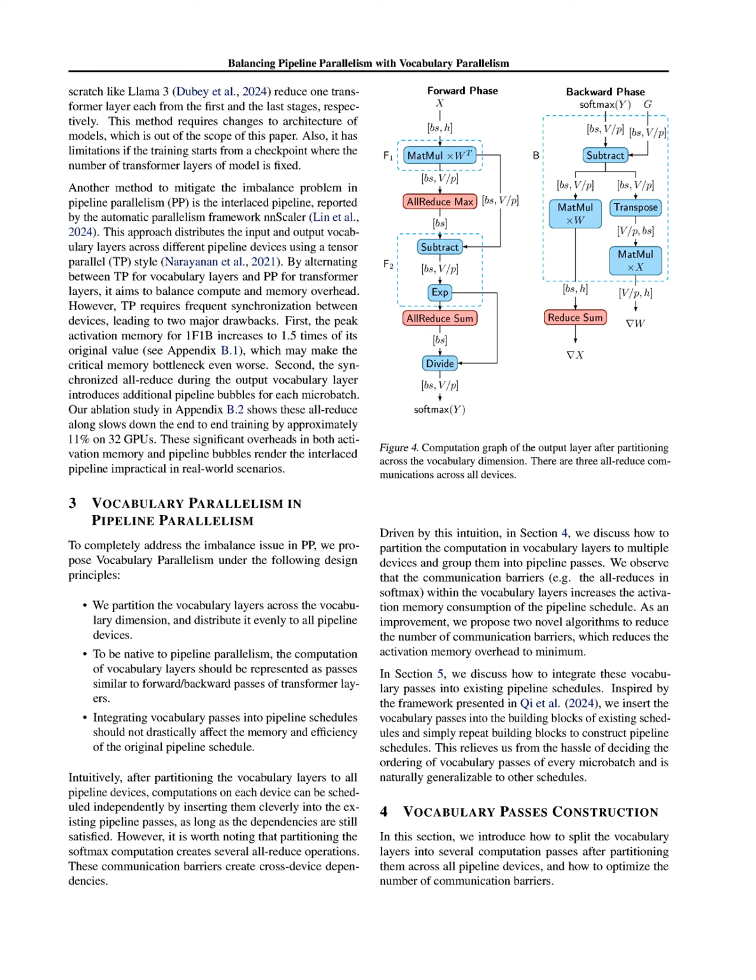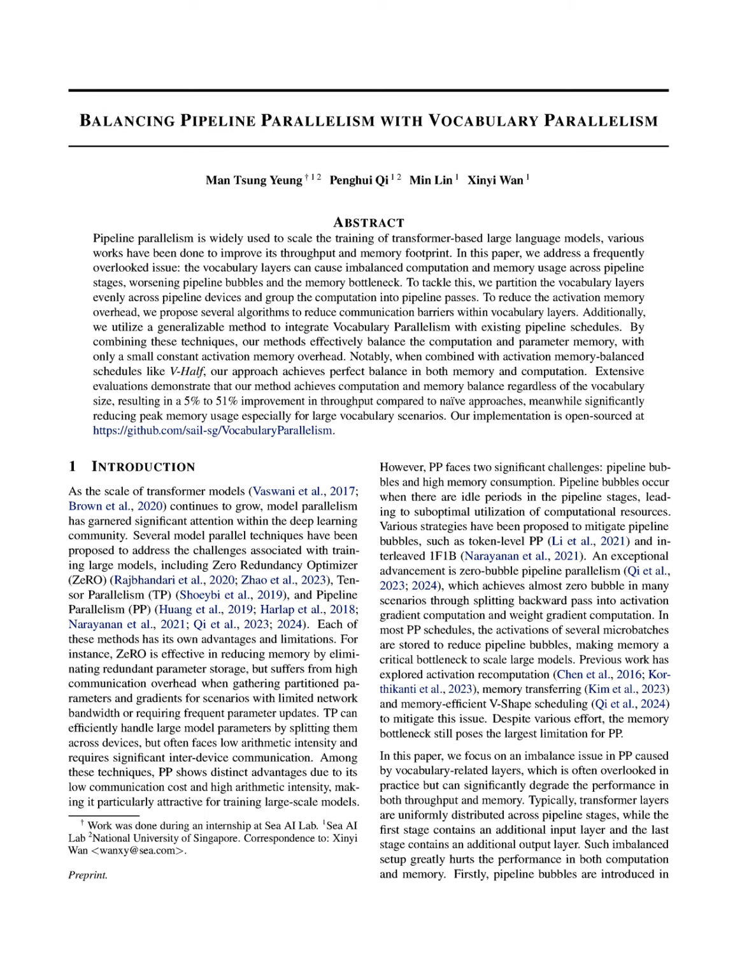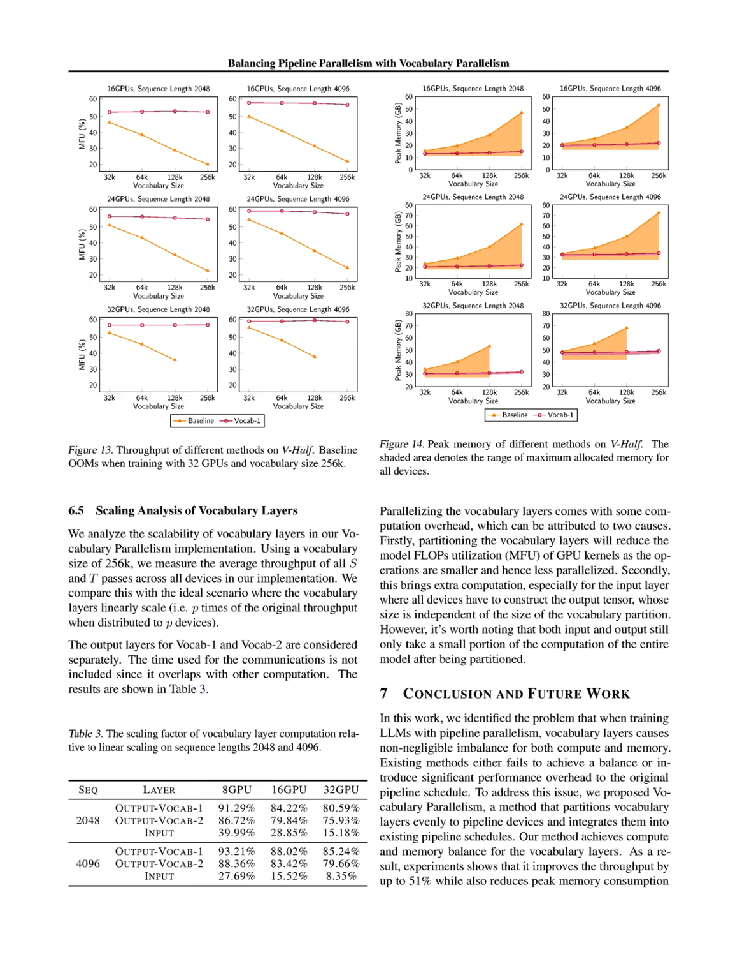In our proposed vocabulary parallelism approach, we identified several limitations that could impact its practical application. Firstly, while partitioning the vocabulary layers across devices reduces memory overhead, it introduces additional communication barriers, particularly during the softmax computation, which can complicate pipeline scheduling and increase activation memory consumption. Secondly, the method incurs some computation overhead due to the partitioning of vocabulary layers, which can reduce the model's FLOPs utilization and may lead to less efficient GPU kernel operations.